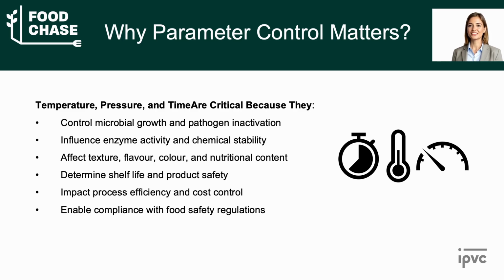Pressure plays a role in sterilization, in high-pressure processing, and in packaging, where it controls the protective atmosphere around the product. And timing, the duration of exposure, is just as crucial as the intensity. A short burst of very high heat is different from a longer exposure to moderate heat, even if the total energy input is similar. Together, these parameters determine whether we produce a safe, stable, delicious product or a compromised one that could harm consumers or waste raw materials.